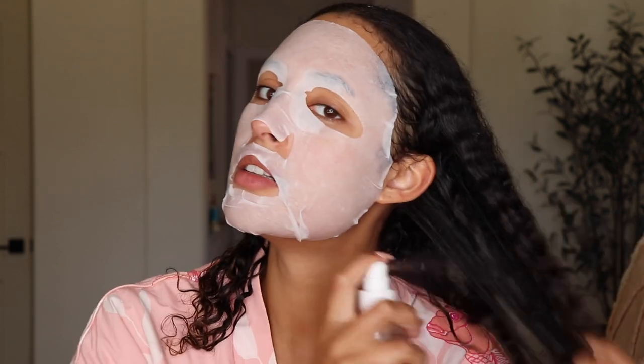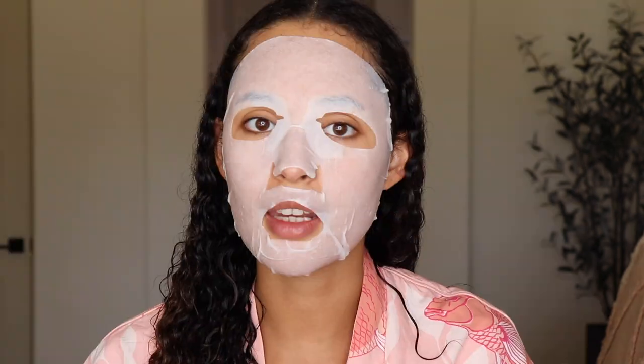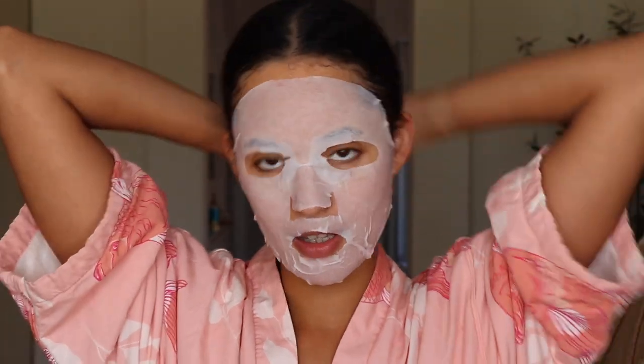Immediately after getting out of the shower it is time to baby this hair, because that's just what has to be done with curly hair. I used the Whey Leave-In Conditioner Spray — I just spritz this all in my hair while it's soaking wet. Then I take the microfiber towel that Whey has, dampen the hair a bit so it's not dripping, and put it up in a clip so I can finish putting on lotion, clothes, and do my face mask before I'm ready to style.